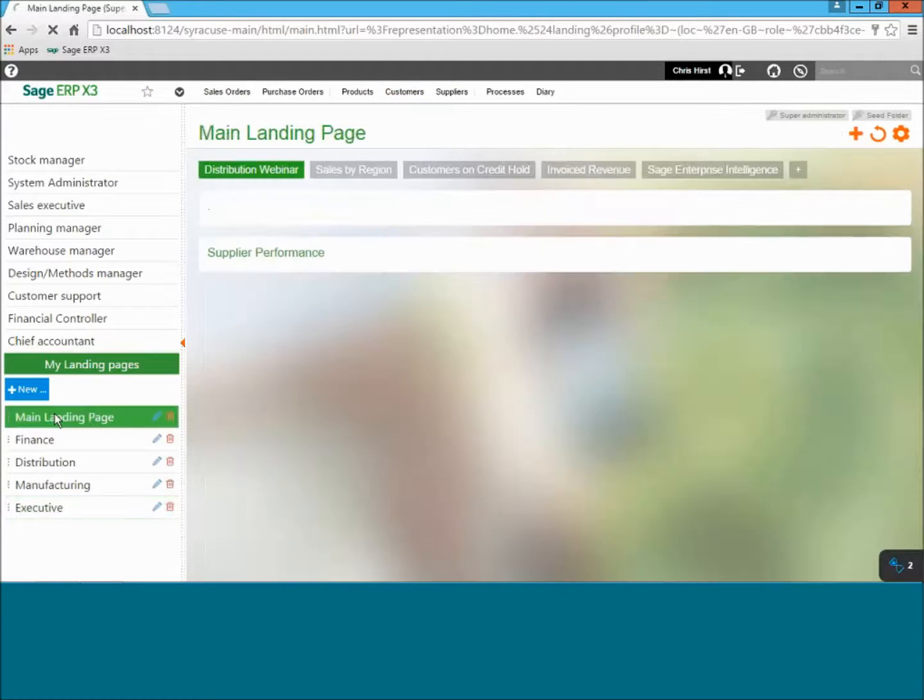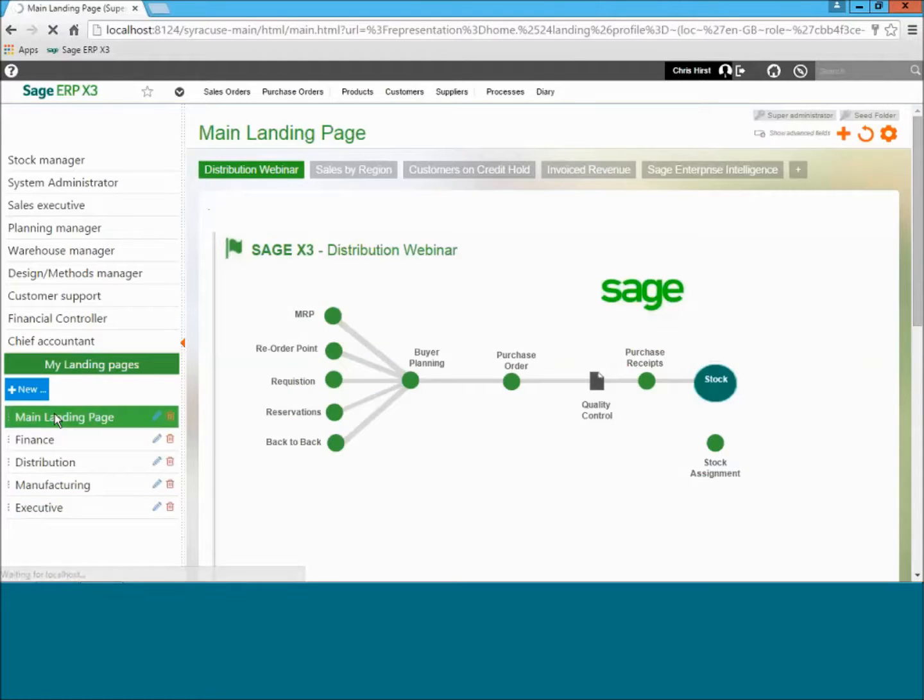So if I now come back to my main landing page, if I was logged in as a buyer, what I see here when I log in is I see that I've got what's known as a visual process within X3. Now these are used extensively in X3 for many reasons, either to show people workflow, as in this case, or maybe used as a menu, because each of these buttons on here are actually links to functions within the system. So through this visual process, we are able to see and guide people through the standard set of business processes and let them see what's involved in their process, as well as give them easy access.